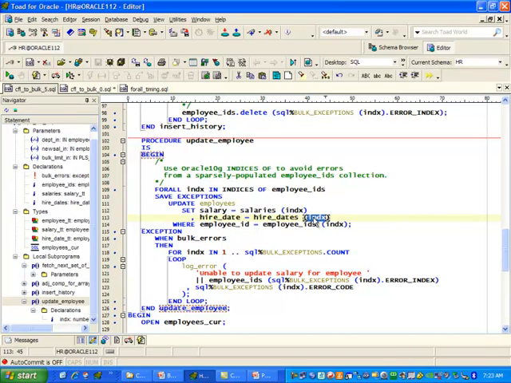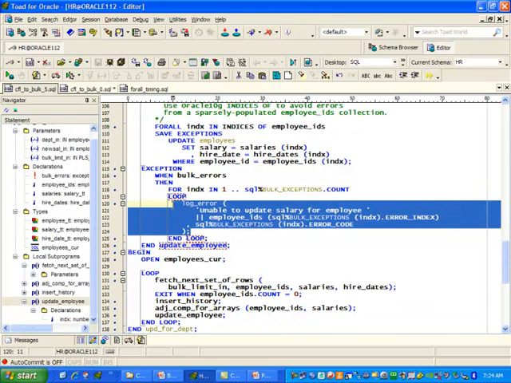So the INDICES OF really makes this communication process quite simple in this example, and in fact I think in many cases this will be the primary application for INDICES OF and maybe even the VALUES OF clause. You have a way to communicate between multiple DML operations. If anything went wrong, of course, I included SAVE EXCEPTIONS. So I handle that bulk errors exception. I go through all my different exceptions. I log the error, and then I'm done.